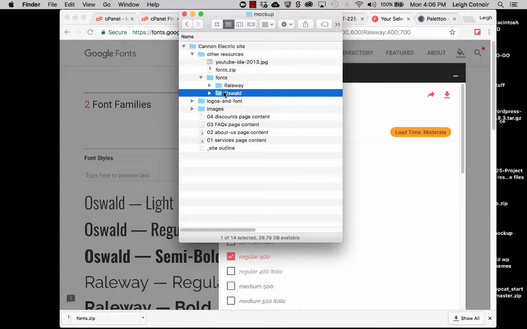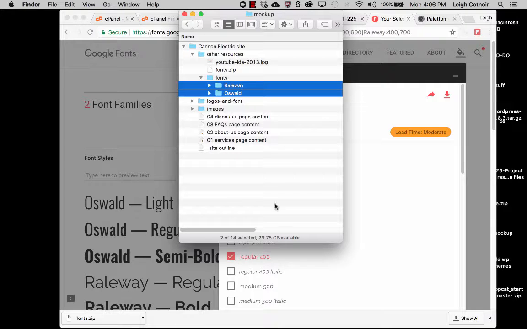I also, excuse me, have a fonts folder, and this is where I would make a copy of Raleway and Oswald, or whatever the fonts are that you're using, and I would copy those into that folder where it's never going to change, and then that way I'll always have them on my computer.